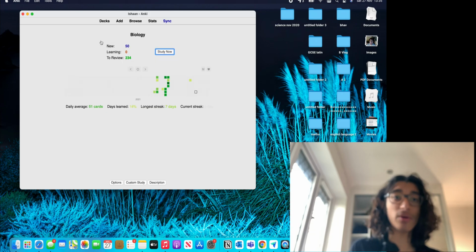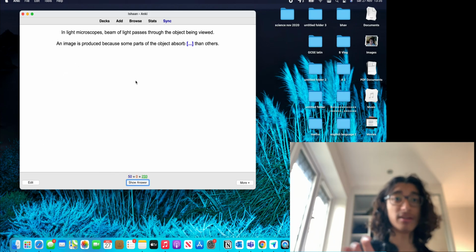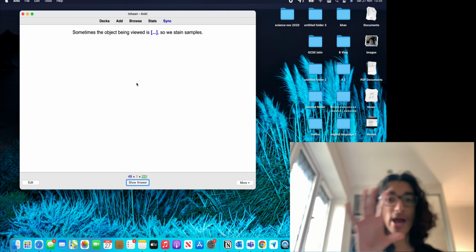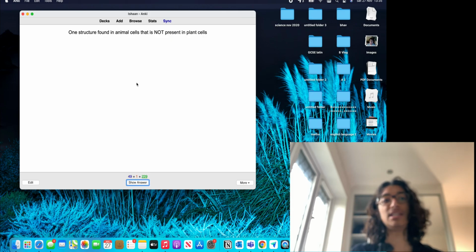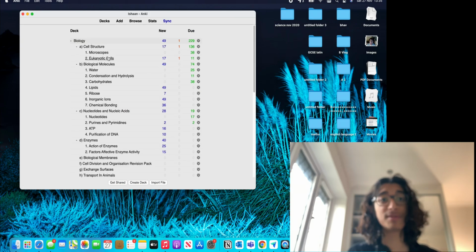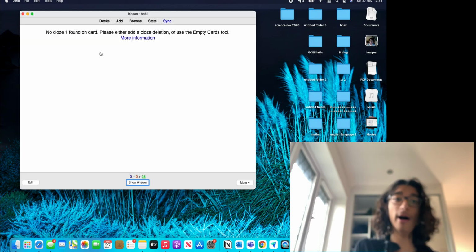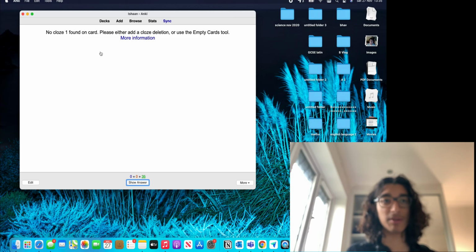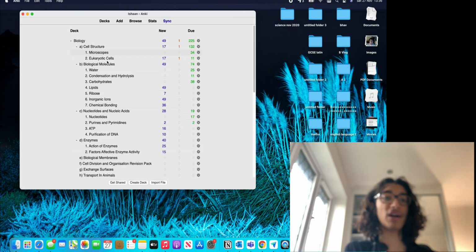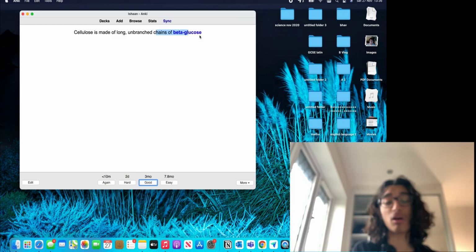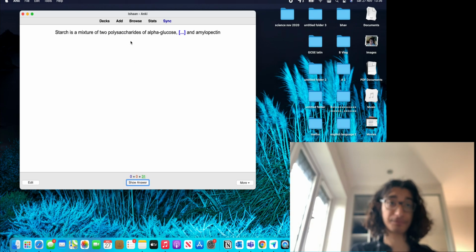If we study that now, this is me studying the whole of biology because I clicked biology. For example, this is coming up with everything in biology. And if I just go into biology and click a specific topic, for example, microscopes, I can study microscopes here with the close function. Sometimes it says this because I did it wrong. Or if I learn about carbohydrates, it allows me to do this. Trust me, it's not hard, and it's so good, especially for active recall.